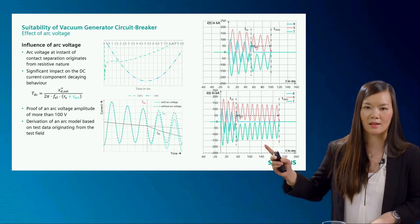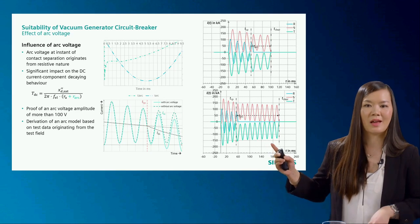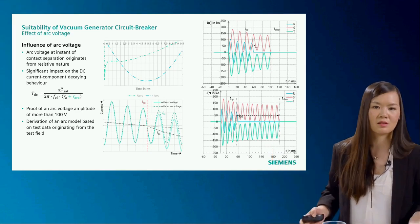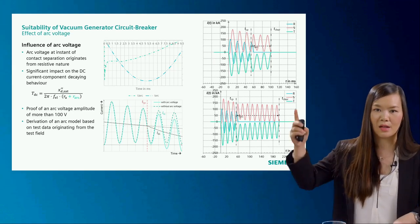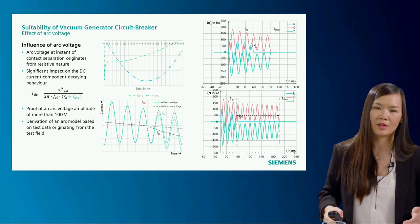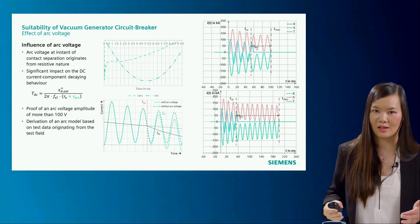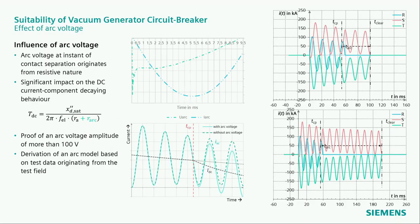And as you can see, in the lower part of the simulation of the same set, you do not consider any arc voltage here. And of course, that is the normal simulation that any consultant can do. But we are the manufacturer of the vacuum GCB, so we have the internal knowledge about the characteristic of the vacuum arc. And we have to implement that, as requested by the standard, to provide our customer with a new simulation including the effect of an arc of the GCB.